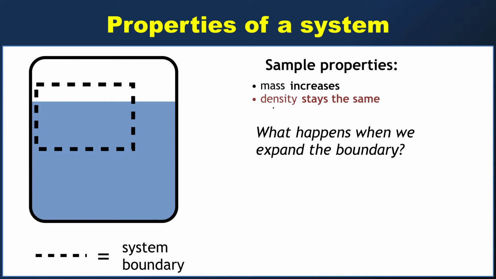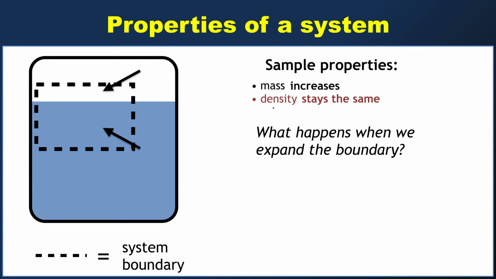Well, here's where we have to be precise about what we mean by density. If we're just talking about this little point right here at the end of the arrow, that's still just the density of water, about 1,000 kilograms per cubic meter. Up here would still be the density of air. Now the average density of our system may very well change depending on whether our system is a mixture of both air and water. But if we're more precise and we just want to know the density at particular locations, well, that surely does not depend upon the system that we drew.